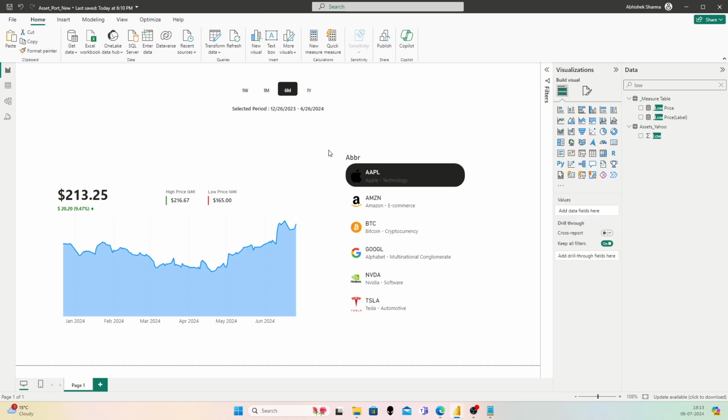See, so within this time frame of 6 months, the highest price was $216.67 and the lowest price was $165. So the variation, right?